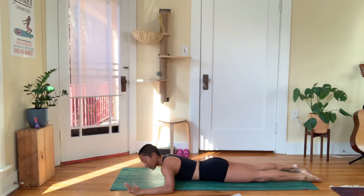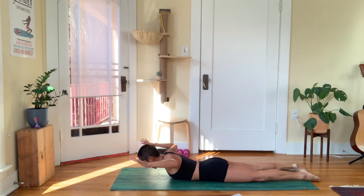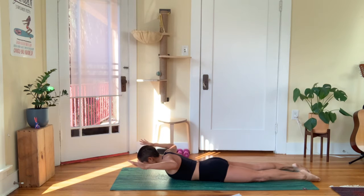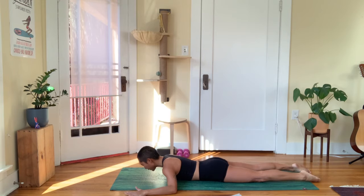Okay, isolating the arms here and the shoulder blades, we're just going to lift the arms straight up and try to squeeze your shoulder blades in towards each other. Wake up the upper back. Lower arms with control. Keep them in the same shape. And again, raise your arms. Squeezing shoulder blades inward. Lower smoothly. And one more time, lifting arms.